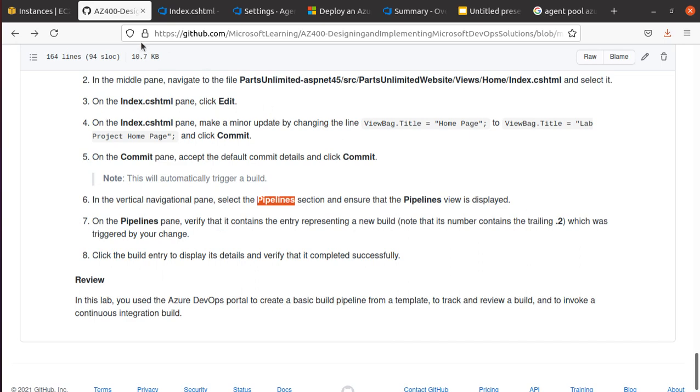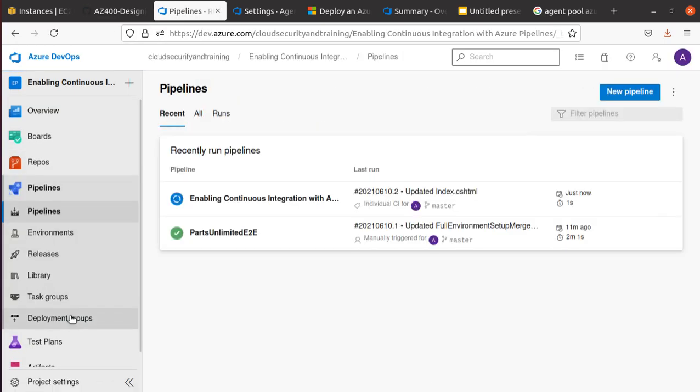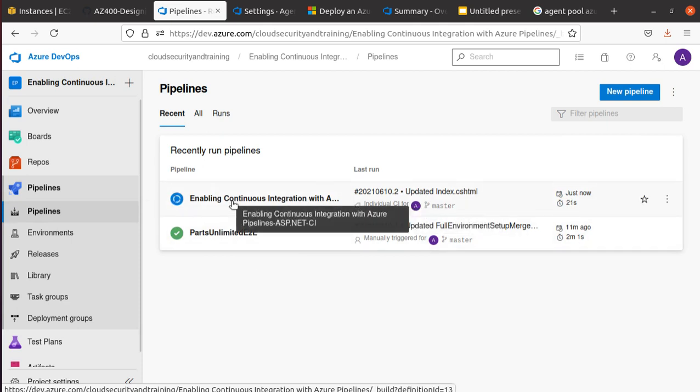Select the pipeline, and so come back to our pipelines and look at that. So it just started a build right now, right, enabling continuous integration with Azure Pipelines. So that's a wonderful thing. Anytime you are finishing up your project and you are trying to push the code to the repo, it will automatically create a build continuously.